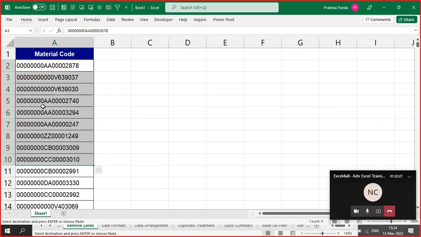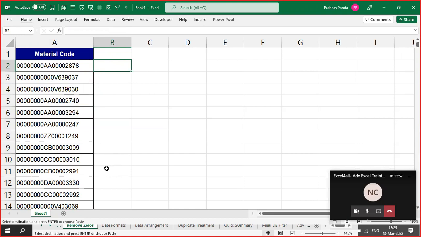Yes, exactly. So in those cases, friends, what to be done, how to deal with the same, unless I clean up this data? When I go for find and replace, removing zeros, the zeros in the existing material code also get replaced, which will really dilute my data. This is one of the painful areas in corporates, OEM industries or manufacturing industries, wherever you are dealing with. And there, people end up writing a lengthy code of formulas.